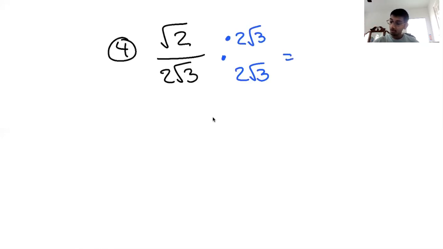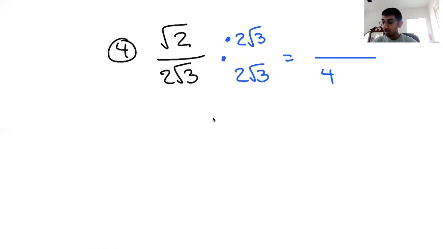Okay, so now this would become, and here's where it gets fun, because I haven't showed you guys this yet, so you may have struggled with this part right here. But to do this, we have to multiply the outside, right? So 2 times 2, which is just 4, right? And then now we have to multiply the insides of the radicals. So radical 3 times radical 3. Okay, well, that's radical 9, right? But then radical 9 would simplify into just 3. So that would just become 4 times 3. So in other words, as I showed you guys before, when you have a radical times a radical, it just gives you the number that was inside the radical. It's the same exact number that's being multiplied for those radicals.